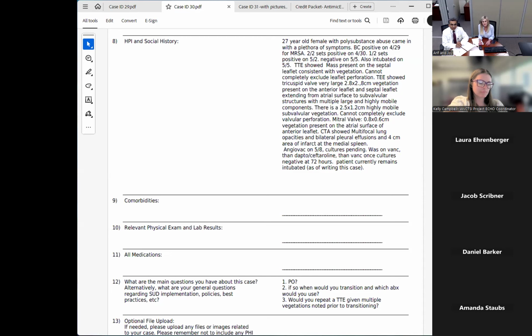I like the fact that you presented both cases in parallel. So the first case was more consistent with the right-sided endocarditis with septic PE, quicker clearance of bacteremia. This one is both right and left-sided endocarditis with emboli to lungs and systemic circulation, and a slightly sicker patient population with partial source control.